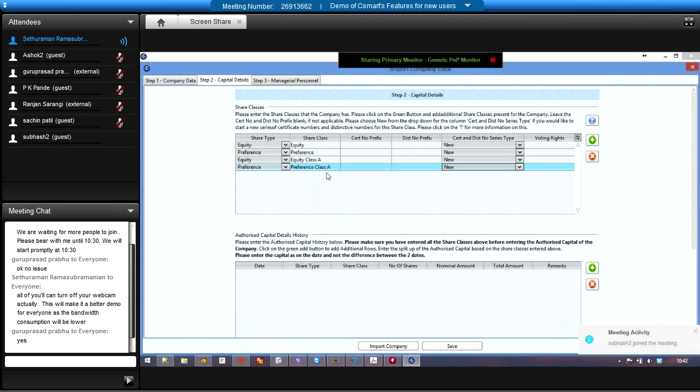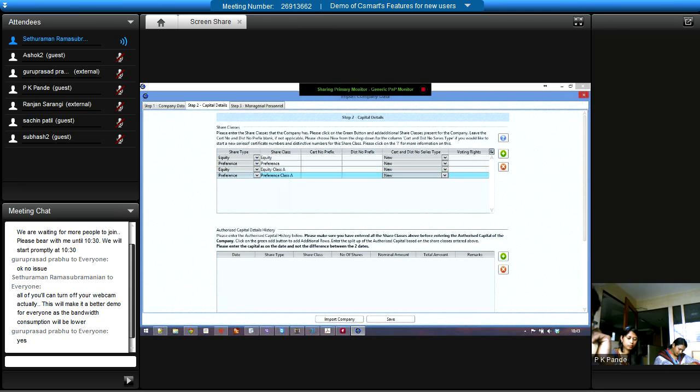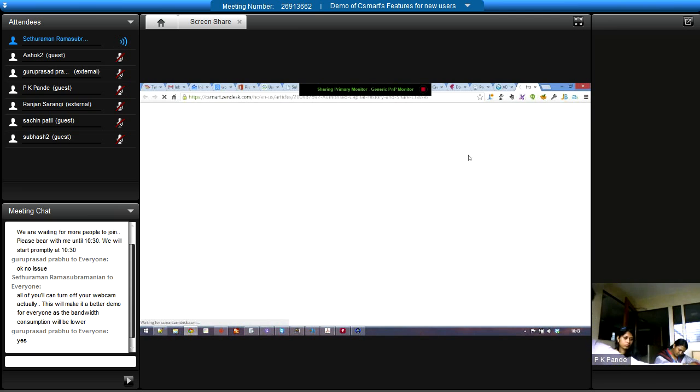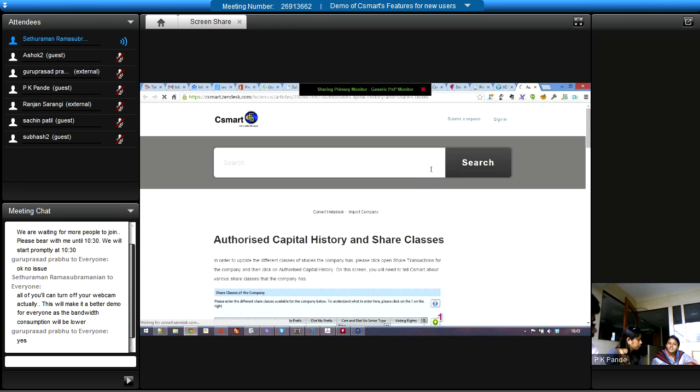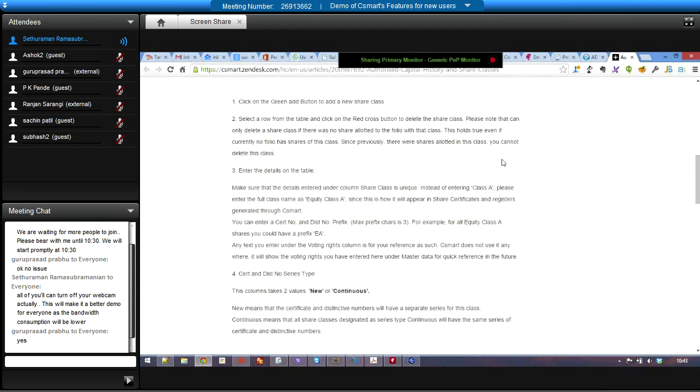If you're allotting shares of equity class A to the same folio or another folio, then the numbering will again start from certificate number 1, distinctive number 1 to 100. To make it even easier to understand, we've actually given a small help page here that you can click and it will take you there.